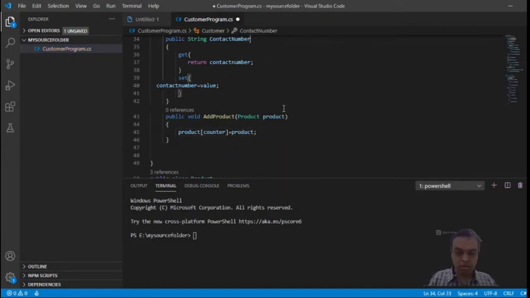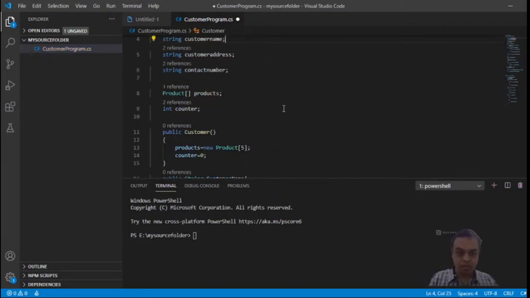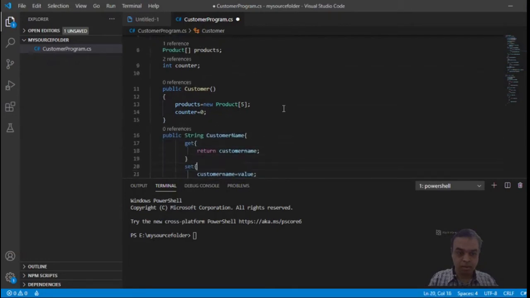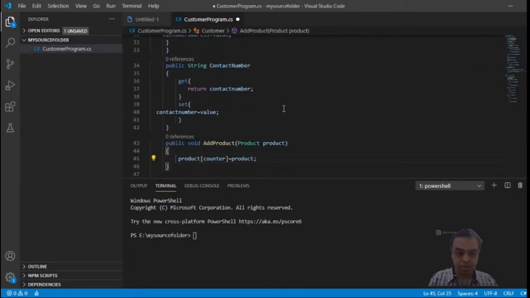So where are we going to add this? Check by what name you have declared your array. So what we did, we added a product object to the product array. We are adding this using a counter. Once we have added a value, let's increment the counter.